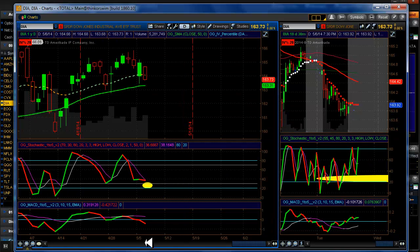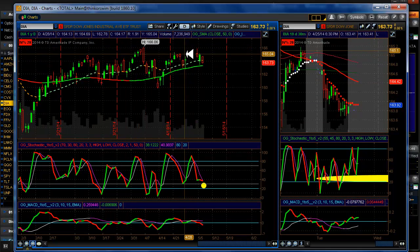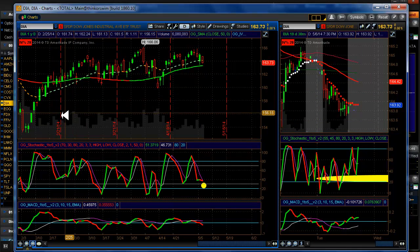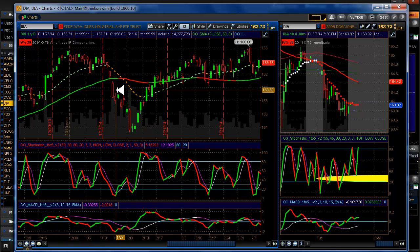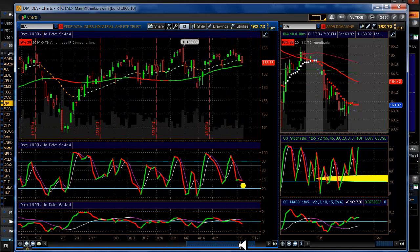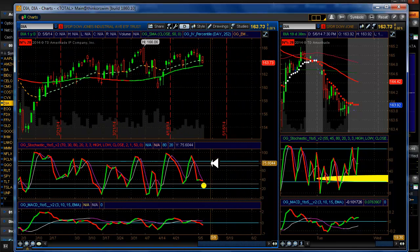Let's take a look at the Dow and see what's going on there. Let's just zoom out a tad. We're definitely, I guess, forming a base, and where we go from here, who knows? We just don't know. This was the February move, which was a bit of a surprise from the same base. So we're going to have to see what the heck happens here. Yeah. It's going to be interesting.